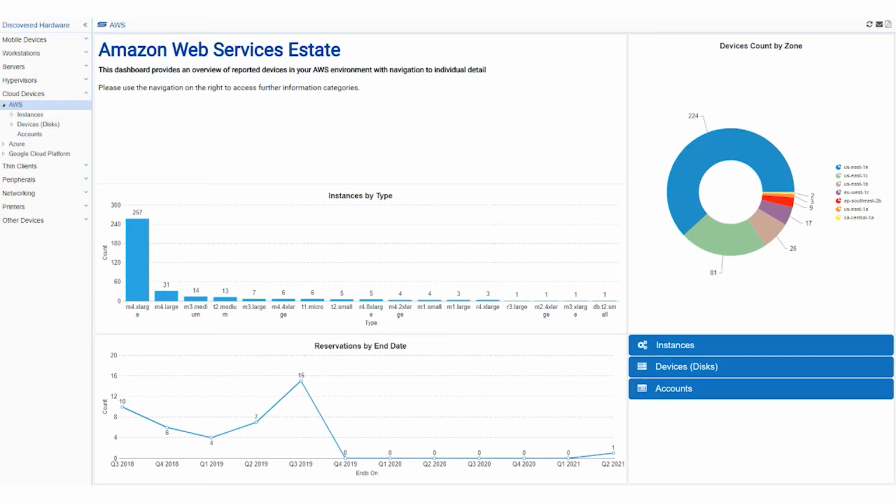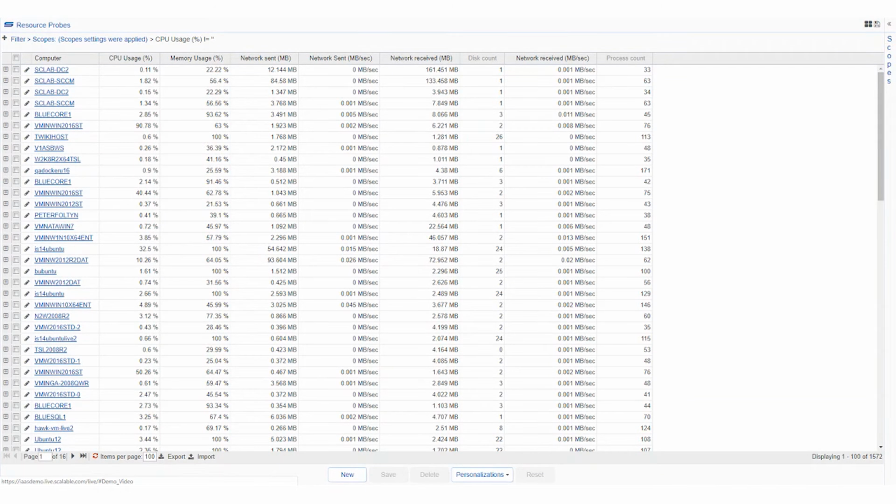March 2019. Following on from our agentless inventory of cloud providers, we've added some additional intelligence to the platform to connect things together. Firstly, we've added an additional set of agentless probes to allow detailed server resource consumption to be queried and analysed over a period of time. This includes CPU, memory, network and disk statistics.